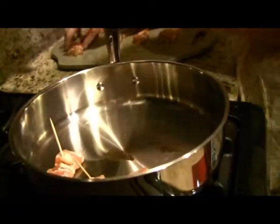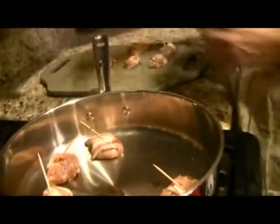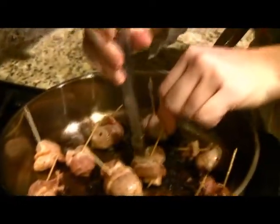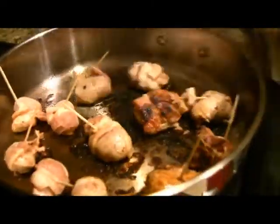I'm going to place each piece on our skillet and we're going to let these sit for about 5 minutes and then we're going to come back and turn them over on the other side. Our duck's looking perfectly golden brown. So it's time to flip them over. It's going to be easier if you take your toothpicks out and turn each one over.